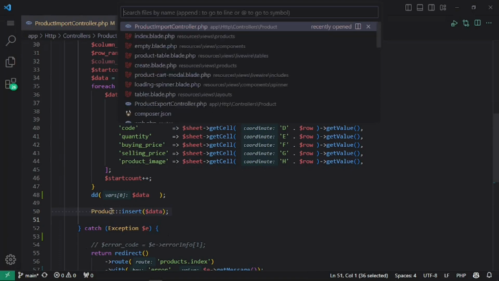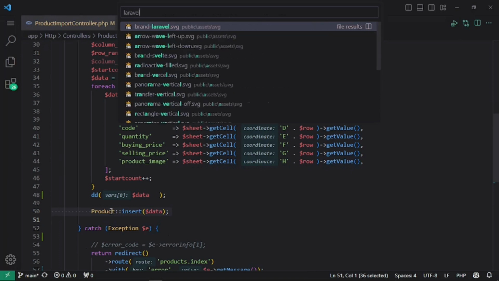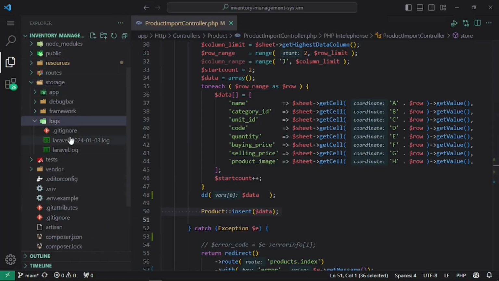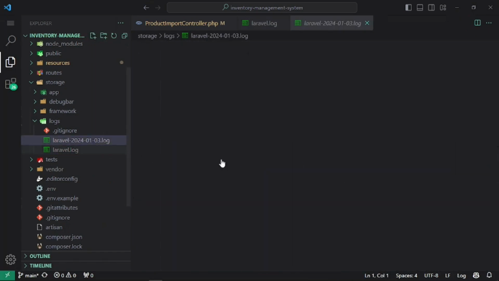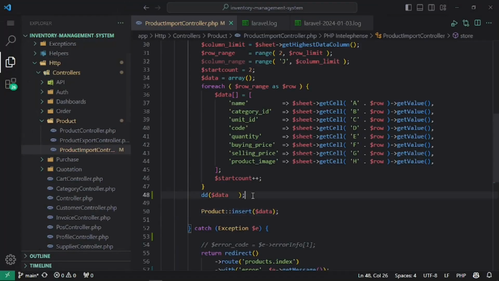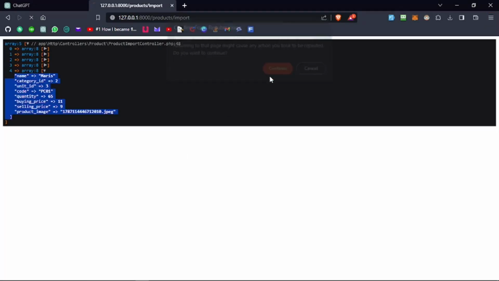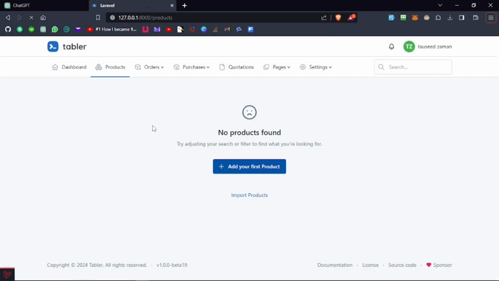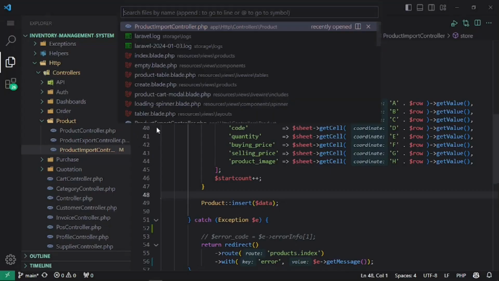So to fix that, let's go to laravel.log, from storage, logs, laravel.log, and clean all of it. It has the day-wise logs as well. I'm going to remove the dd, and then we will check what information we have in the log file, since we are not able to import it. It's still showing an empty list. Whenever we import a product list, it should have 5 products in this case, but it's showing empty, and that is what we can confirm from the log files.